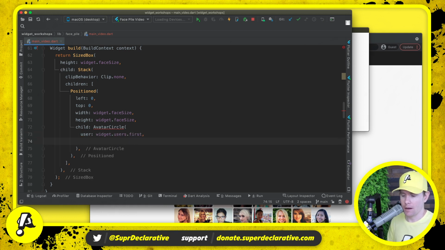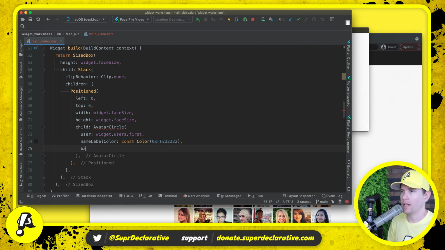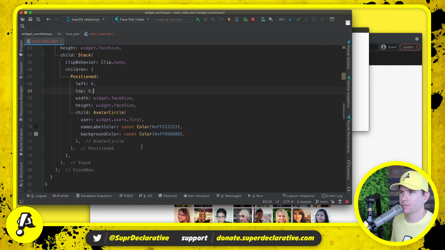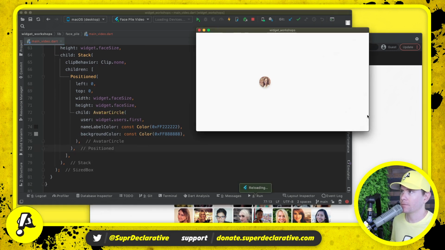And then I forget, let's see if I can remember what these two colors were. I think we said that the name label color was 222222, and then the background color was 8s. Let's save that. Okay, and there it is. Notice it's off center. Why is it off center?